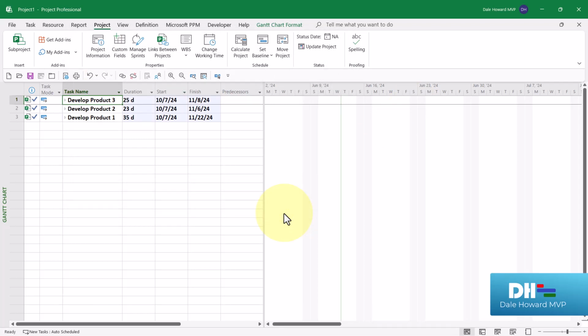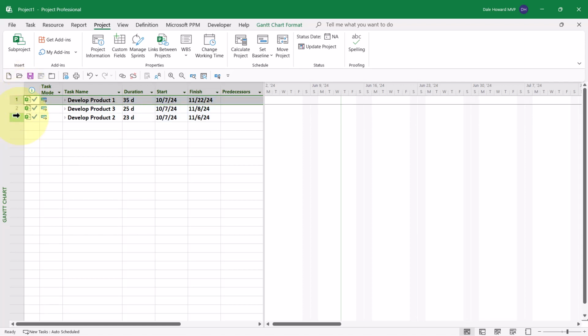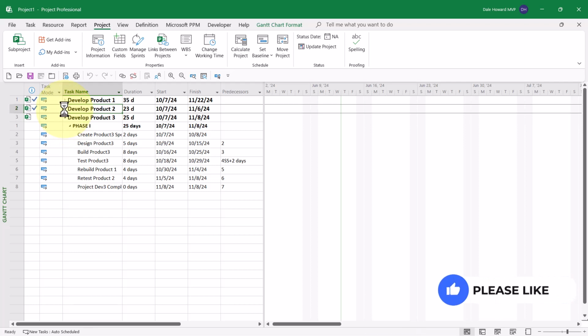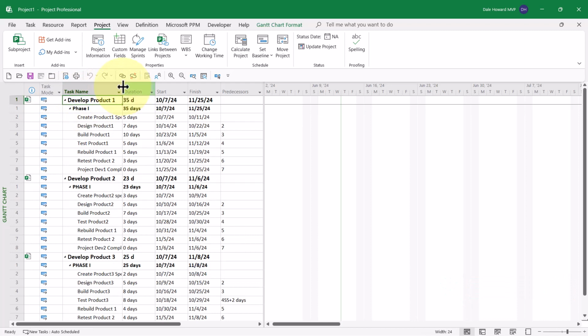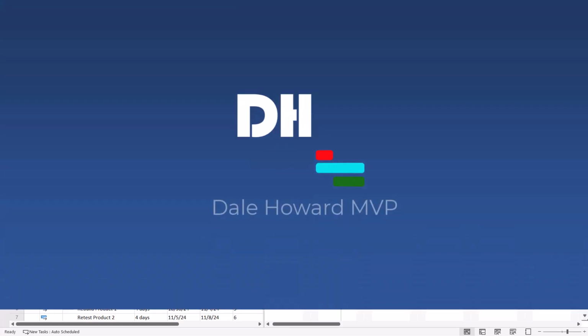The problem with doing it this way is Microsoft Project will insert the sub-projects in reverse order. So then the next thing you'll need to do is drag and drop each of the sub-projects to get them into the correct order. And then you'll also need to expand each of the sub-projects. You'll need to do that starting with the last one, working your way up the list. And then finally, you'll need to widen the task name column. So that's the slow way to create a master project, but there is a much faster method.